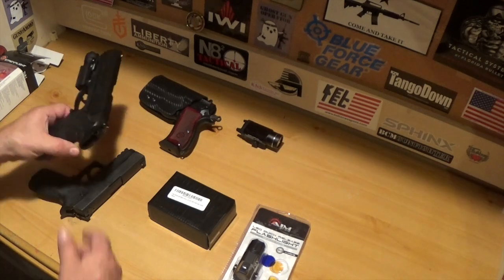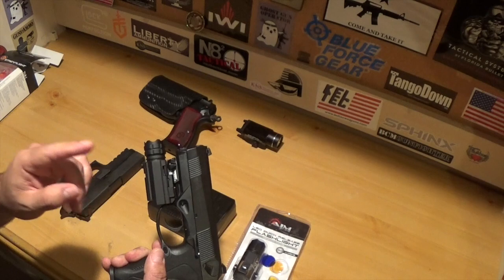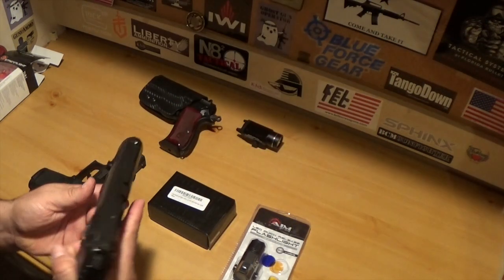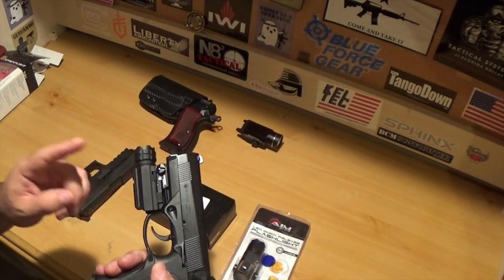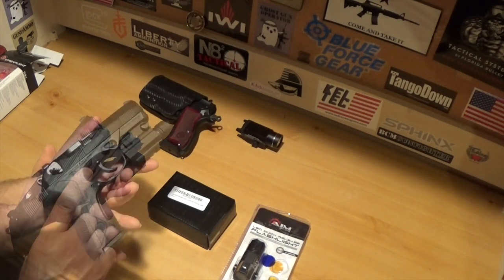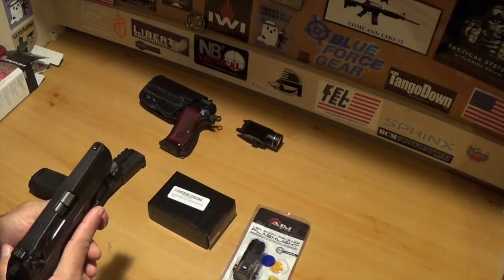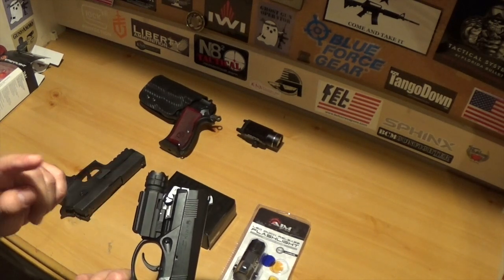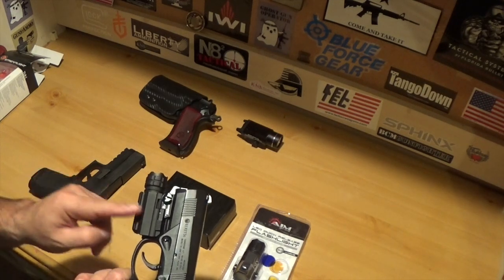The first one, and I do have a video on this, is the ProTec, and this is 190 lumens, and I bought this at Walmart. This one does have a strobe, as you can see. I think I spent like $38 for it. I mean, very cheap flashlight, but it works good, and I have it on my home defense weapon. Like I said, 190 lumens and a strobe, man, that's a good flashlight. So that's another option right here. This is a $38 to $40, under $40 firearm flashlight.